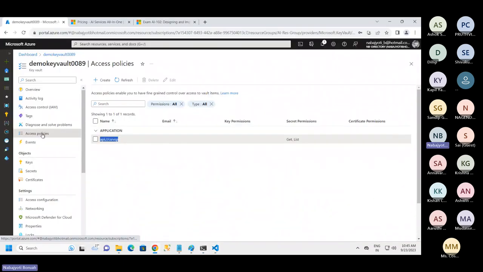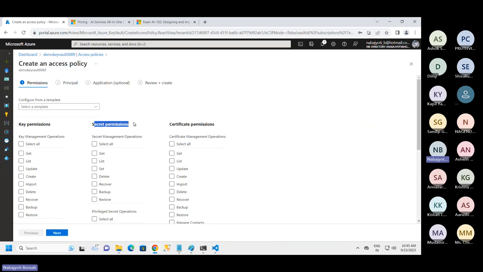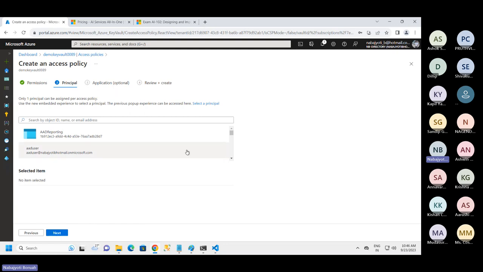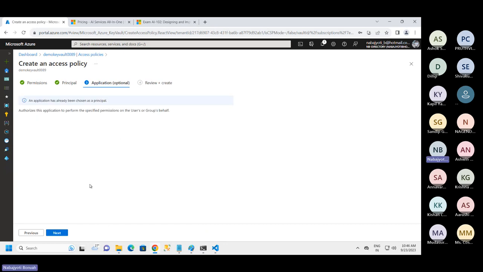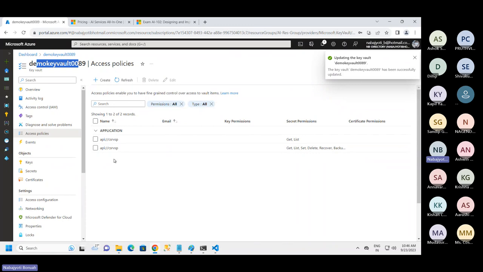So what we saw here: the access permissions and the policy that we were not able to access before, now we can get access to. And this is a permission. Anytime we can go and create one. Suppose we have a secret and I want to give all permissions to the secret. But to whom do I want to give the permission? I can go and get the service principal that we have created. You can select that, and that service principal, the application, is going to use it to get access to the key vault secret. And that is the policy.